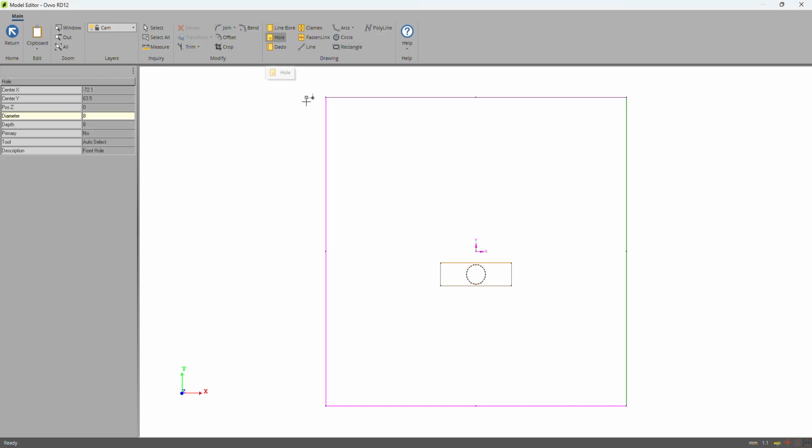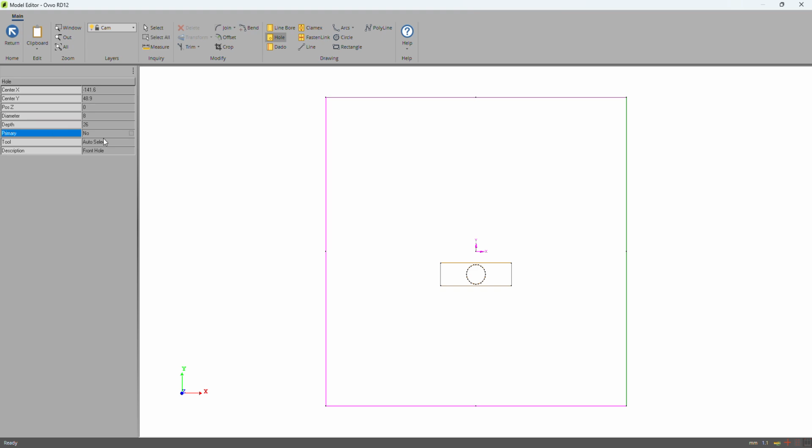So once we select the hole, you'll see it gives you that little plus that you can place that hole somewhere. Before you do, on the left, you can predefine the settings for the hole. So the diameter is going to be 8 mil, and the depth is going to be 26 mil. Never select primary.